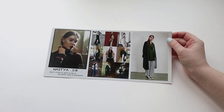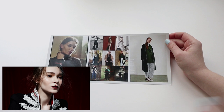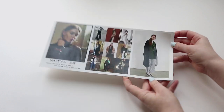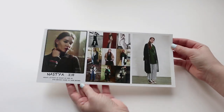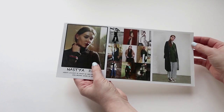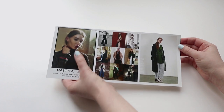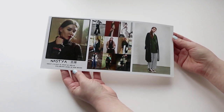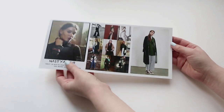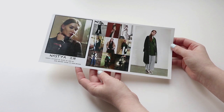I've shown you guys her modeling portfolio — we did a huge review, you can check it out, it's really helpful for aspiring models. You can see that this comp card is of a different format — it has three pages. The main picture is a close-up, but it's not really typical because Nastia is wearing makeup. This comp card is oriented for the Chinese market and that's why she has makeup on. In general the photos are really colorful.